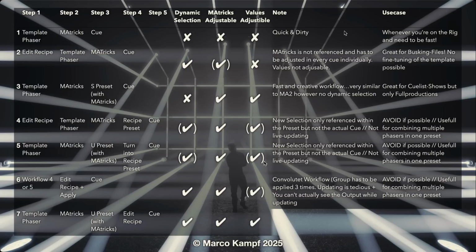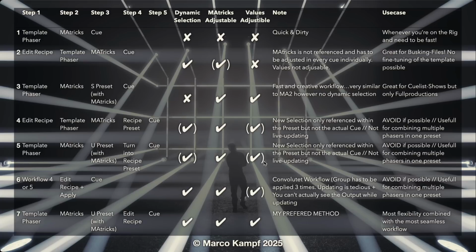This, at the point of the recording of this video, is my preferred method of handling phasers within cues. And I think it is the most flexible workflow because you are able to modify everything later on, all combined in one preset. And it is the most seamless workflow.